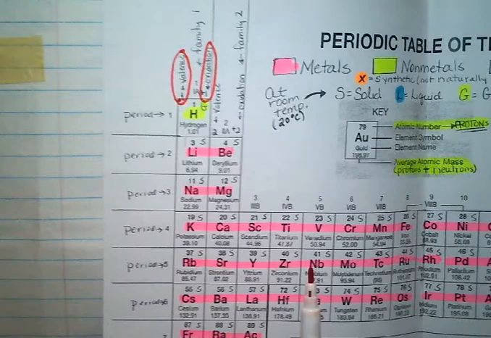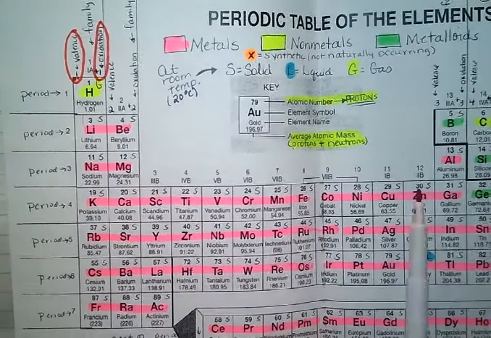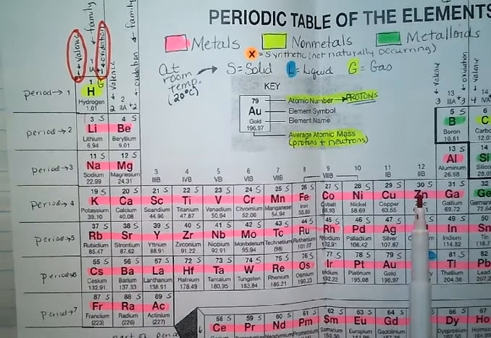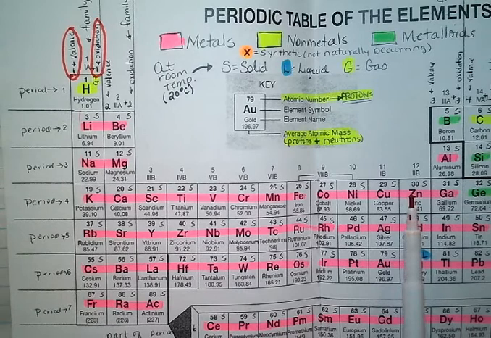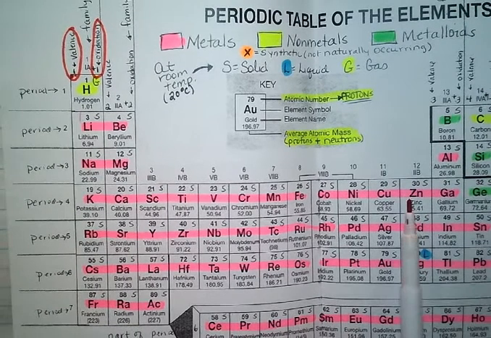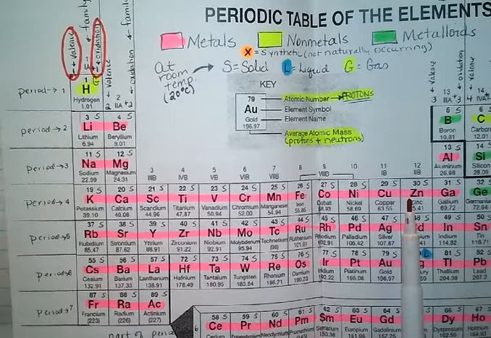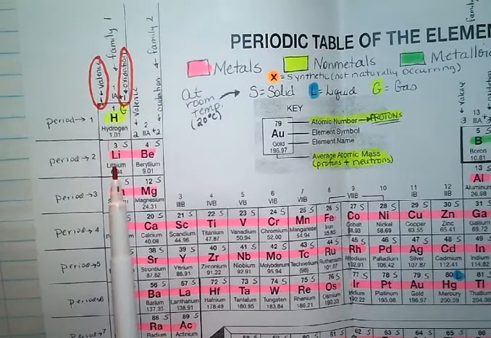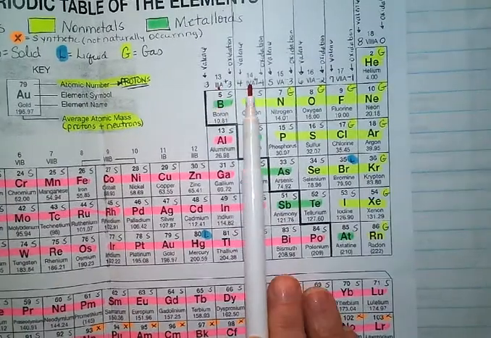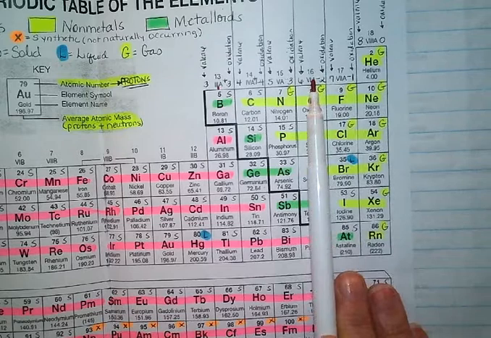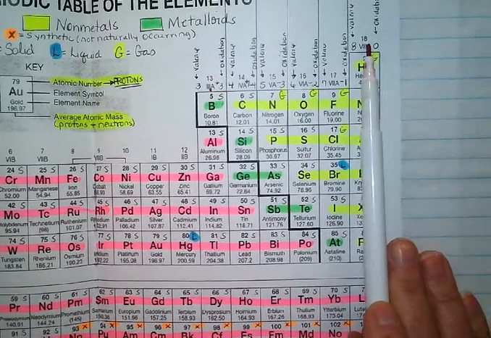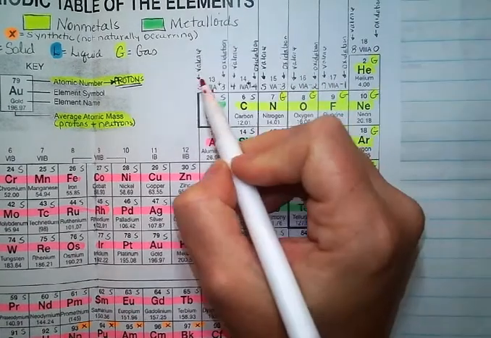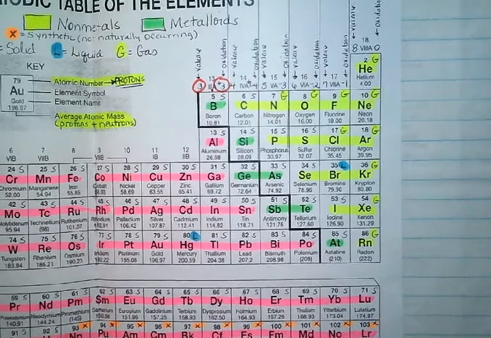Family groups 3 through 12 are your transition metals, and we are not going to be focused on these a whole lot because they play by a little bit of different set of rules. So we're going to skip on over and look at the tops. So this is family group 1, family group 2, family group 13, 14, 15, 16, 17, and 18. You can see that we've listed valence and oxidation at the top of each one.